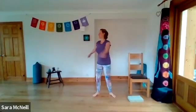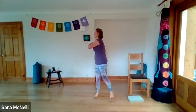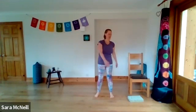When you're ready, you can begin to lose the twist. Allow your feet to settle back to the floor and sway yourself back to steadiness. When you come to steadiness, just take a moment. Now you've done that opening practice, close the eyes or gaze gently downward. Stand tall and experience the effects of your practice.